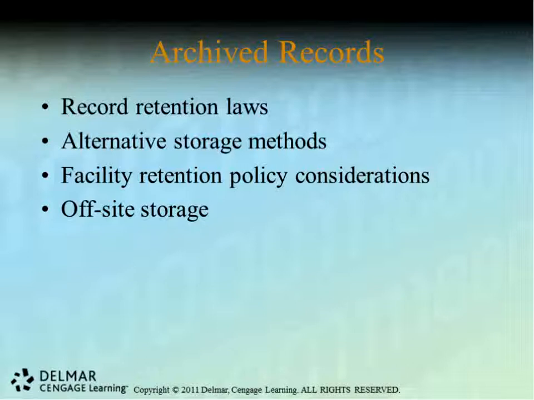So you can use off-site storage, which I've already talked about, but when you're dealing with other vendors, they still have to follow your regulations in terms of confidentiality. You have to see what their policies are on different things, because you still will be held accountable. So you have to negotiate that contract as well as look at how they are going to handle those safeguarding procedures. You look at cost, whether they are secure, how the records are going to be transported back and forth, and how you are going to access those records. All this has to come into consideration.